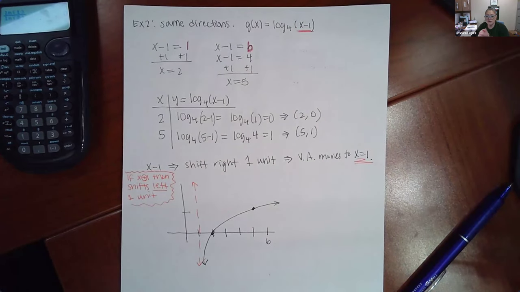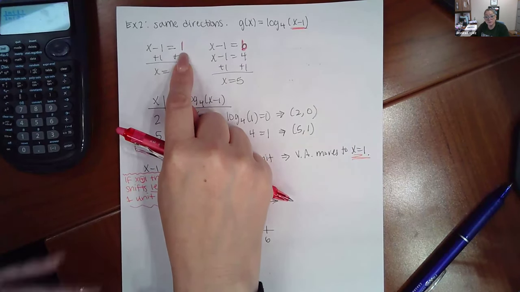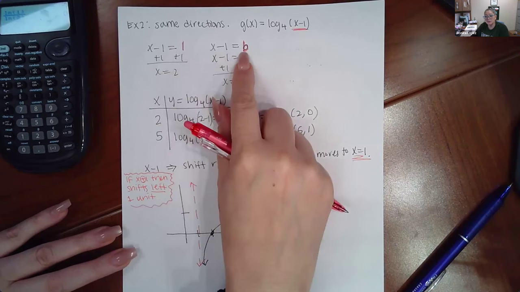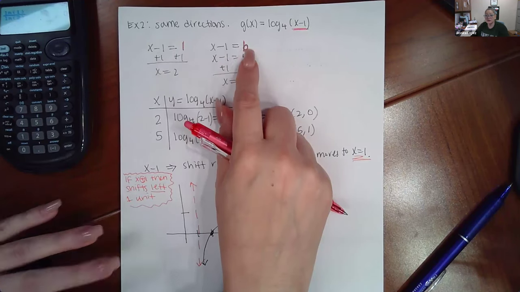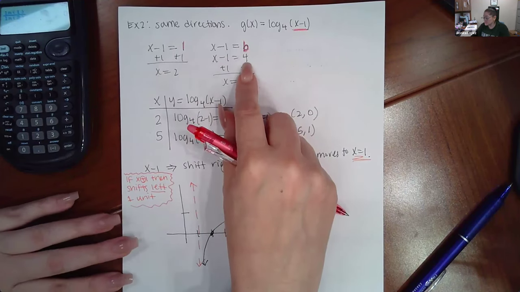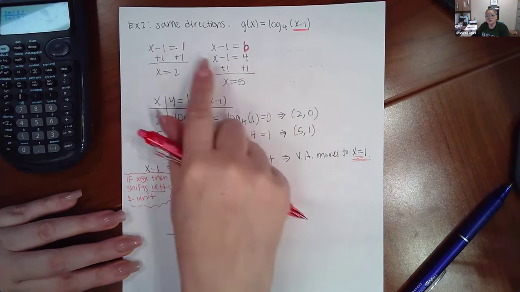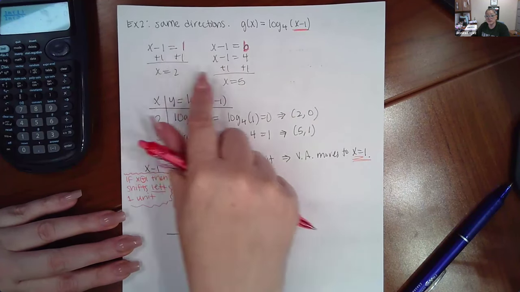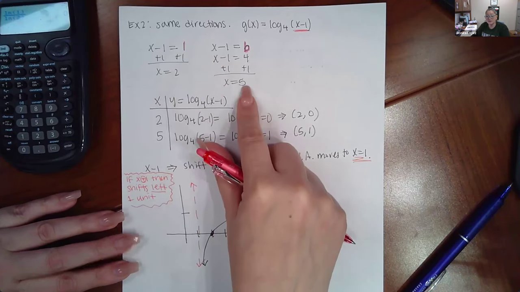But what I got to do is that's now shifted or changed because my argument has changed. So what we're doing here is we're just taking that argument and equaling it to that one that should have been in the table, and we're taking that argument and we're equaling it to the base. Now here, I had to actually plug in what the base is. The base is four. So I plugged that number in. And then I solved both of these two equations by adding one to both sides of both equations.